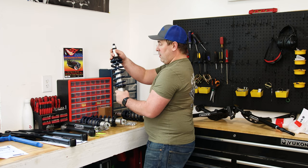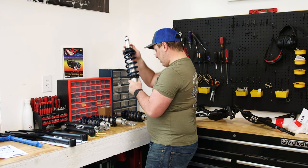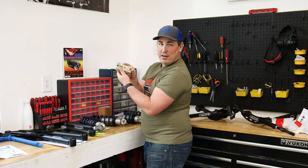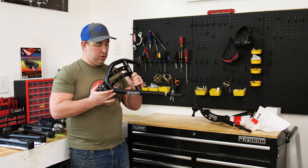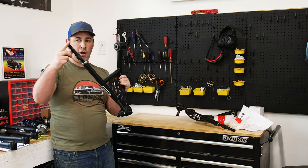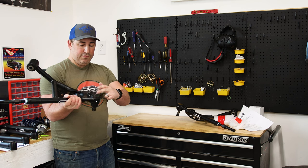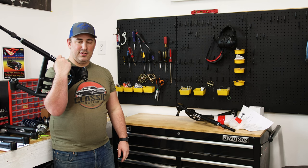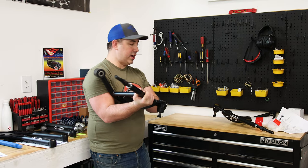There are my front coilovers and here are the rears. It came with everything — all the hardware, all the bushings. Grade 8, made in America. And then last but not least, we've got the front lower control arms. These have an integrated strut rod, so in my car you get rid of the strut rod that bolts through the frame and you get your alignment adjustment there. Just super quality parts. Forged ball joints already installed on these arms. Really nice products.